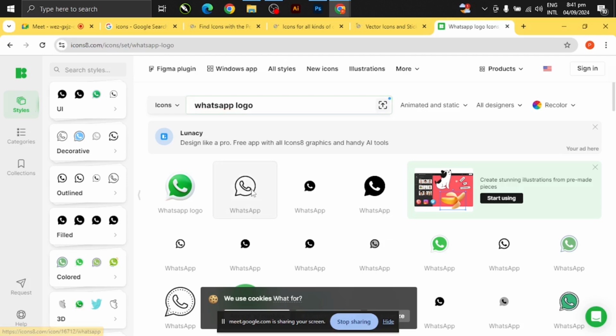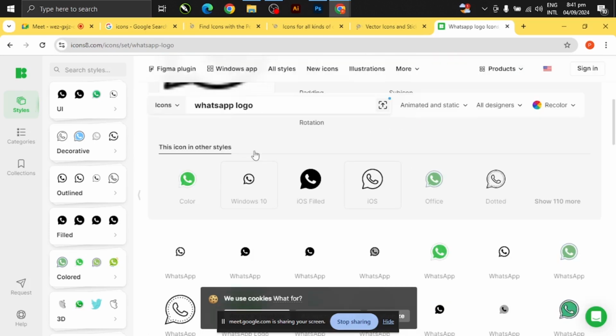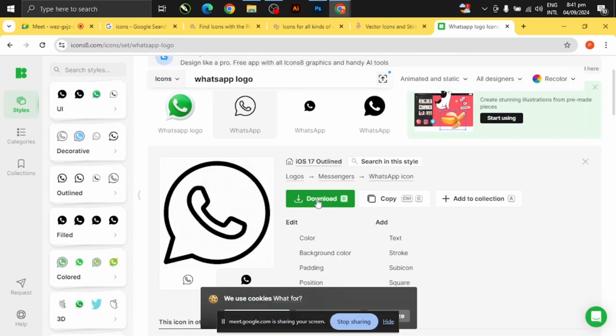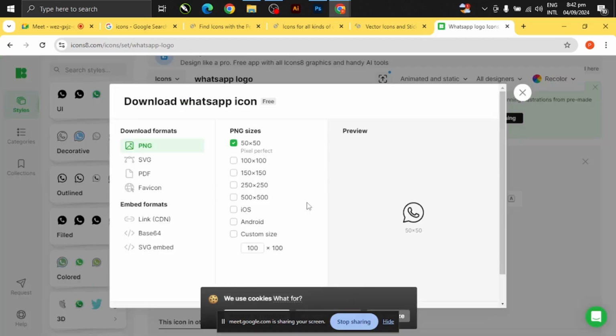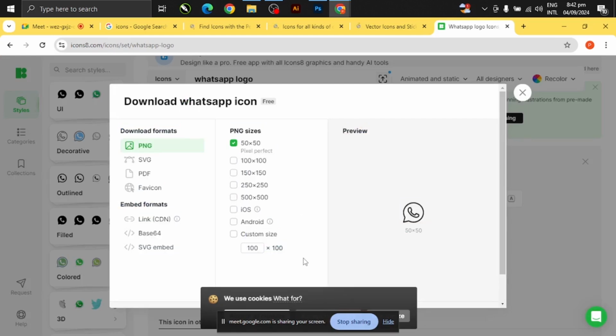So let's move on to downloading. So once you click on anyone you want, we are downloading from Icons8 now, right? So it's very straightforward. This is it, and this is the big download button. The big green button. You click on it, it shows you different sizes, the ones they have available for free and the ones that are not free. Let me move this to the side.